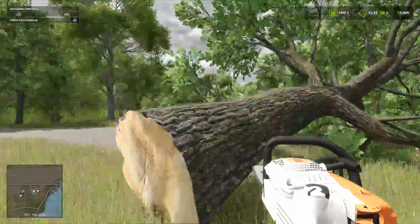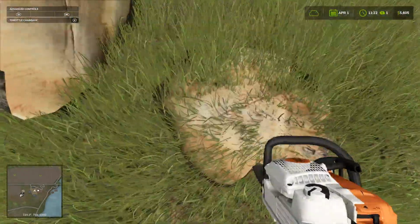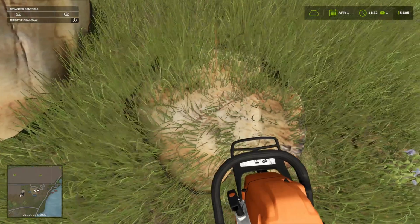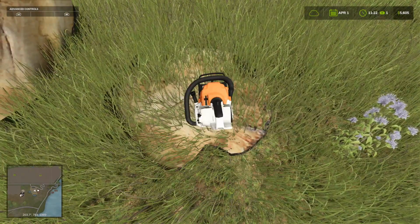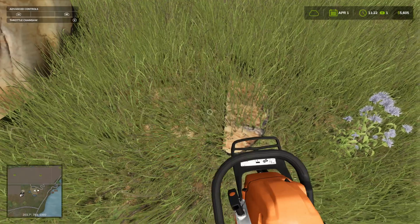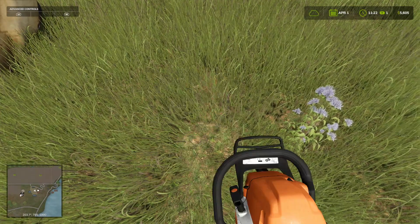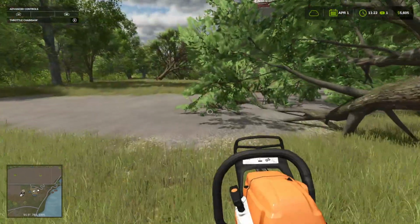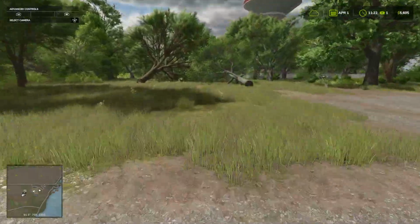Oh, well, that wasn't the direction I cut it, but I guess that'll work. Yeah, okay, so there's the thing. I wonder why it wouldn't work over there. If I can get rid of the stump with this. To do this, you have to have the lumberjack mod, guys. If I can get rid of the stump, I wonder why I couldn't get rid of that bush. I'm a little curious now.